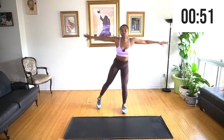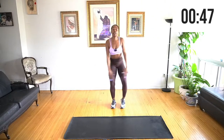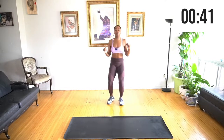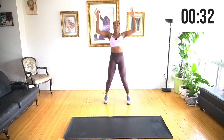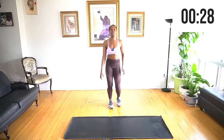Low jacks, low jacks. All right, but if you want more, lift the arms gradually overhead. Again, you can lift the arms up, you can tap the feet out, or you can use both legs. Breathing, pull that tummy in, curl, curl, curl.